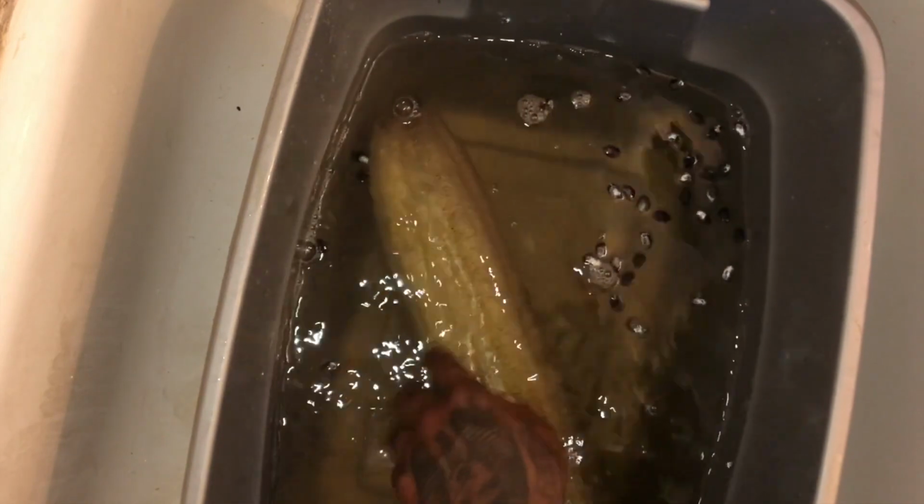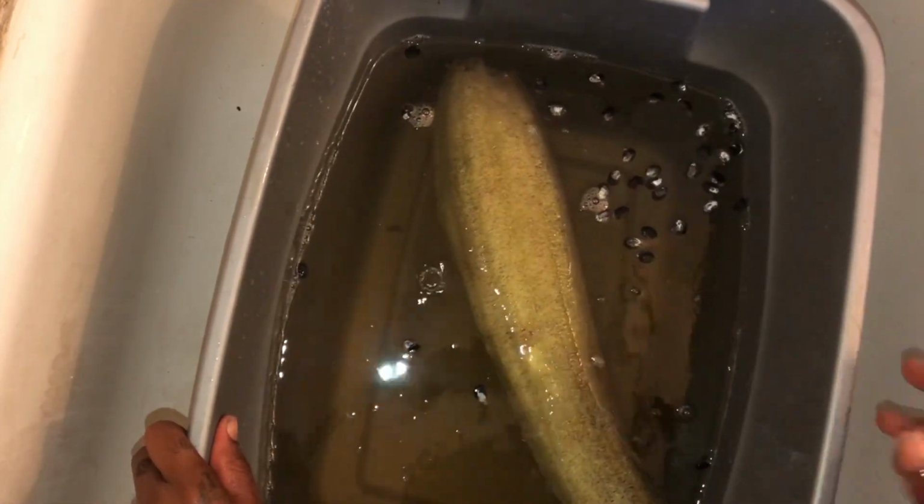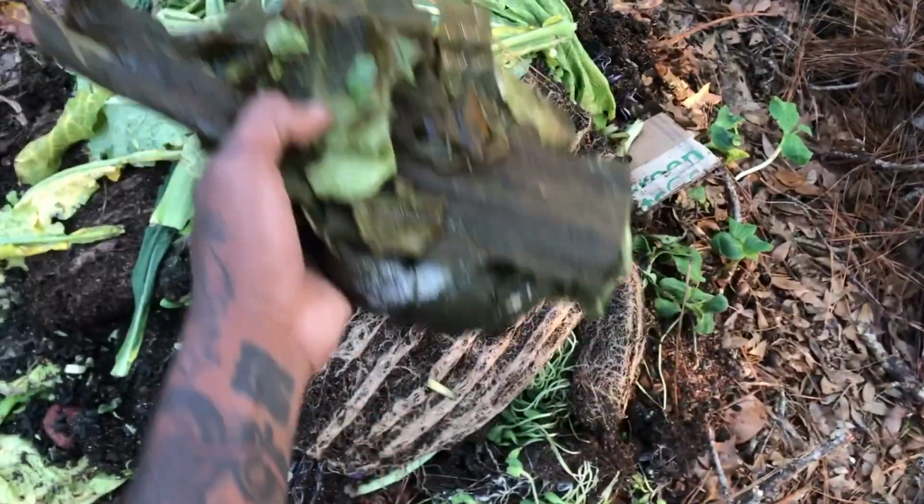The water's still hot 30 minutes later. So we're gonna let this soak for about 30 more minutes. Might even do an hour and a half of soaking. So what we're gonna do is take this and we're gonna put it in our compost pile. Drop that right there. Our compost needs more carbon.